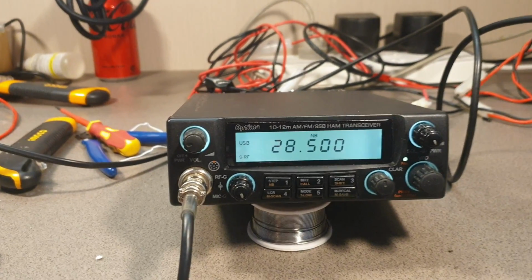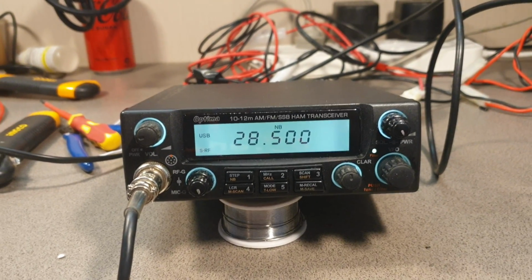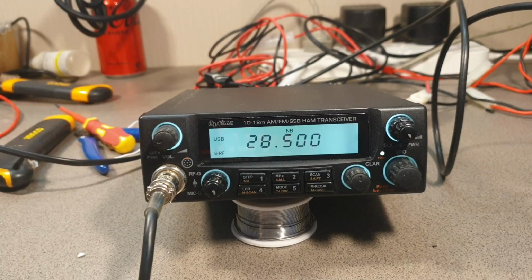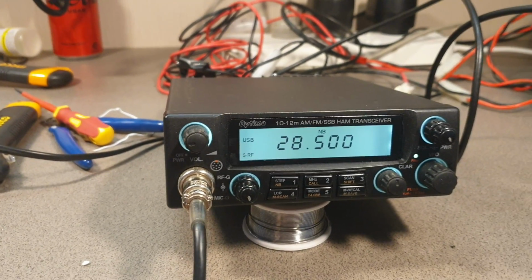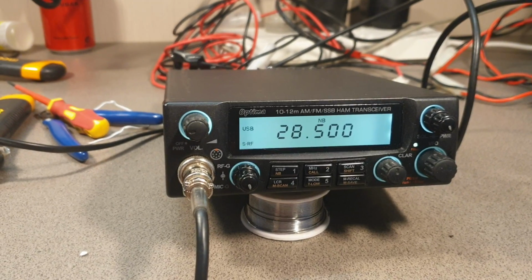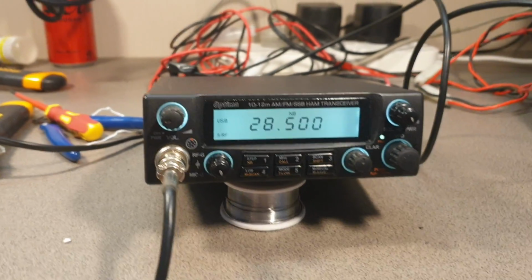Anyway, this is the first of quite a few we're just doing very quick tests on. We're not doing rave reviews. This is really for sale stuff, just to be able to say, right, okay, this one's ready to go out the door. Look, the only thing we want to do is just make sure that everything that goes out the door has actually had a quick test and works okay.